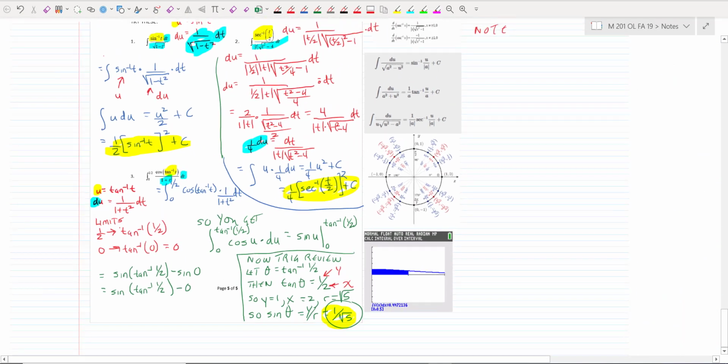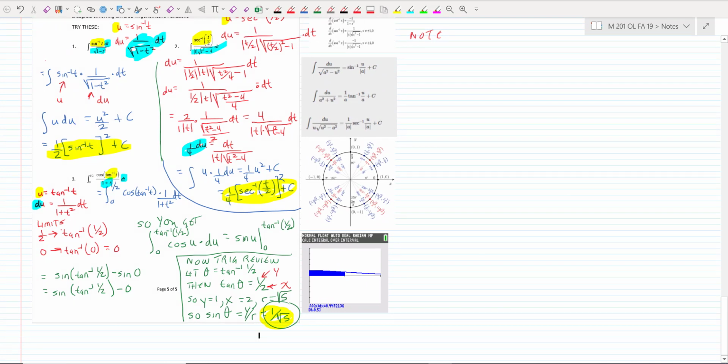Okay, so let's check our answers here. I'd be real curious how many people got the last one, because there's some trig there. If you did a good job in a trig class or pre-calc, the very end of that problem is kind of a typical problem that you teach students how to do in trig, because it's leading up to this kind of thing in calculus. So the answer to the first one would be 1/2 inverse sine of t squared plus c. The answer to number 2 would be 1/4 inverse secant of (t over 2) squared plus c. And then the final answer to the next one would be 1 over square root of 5.